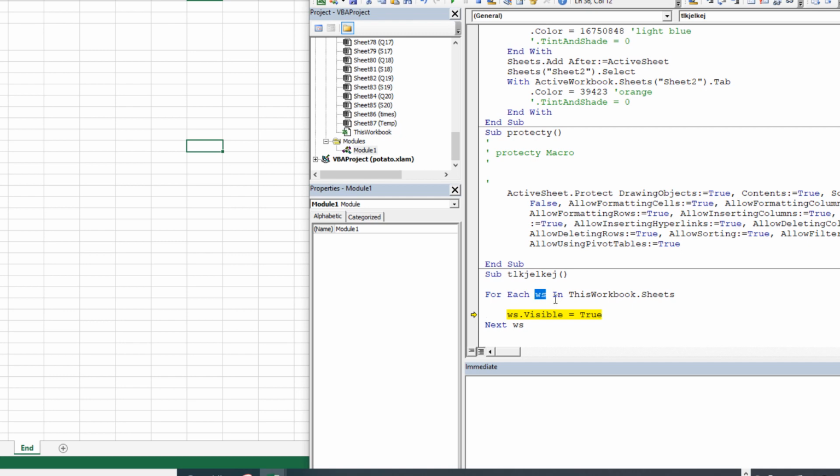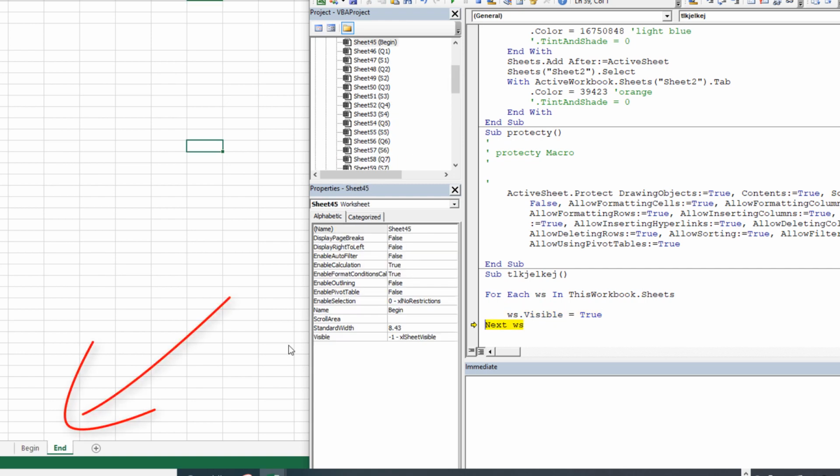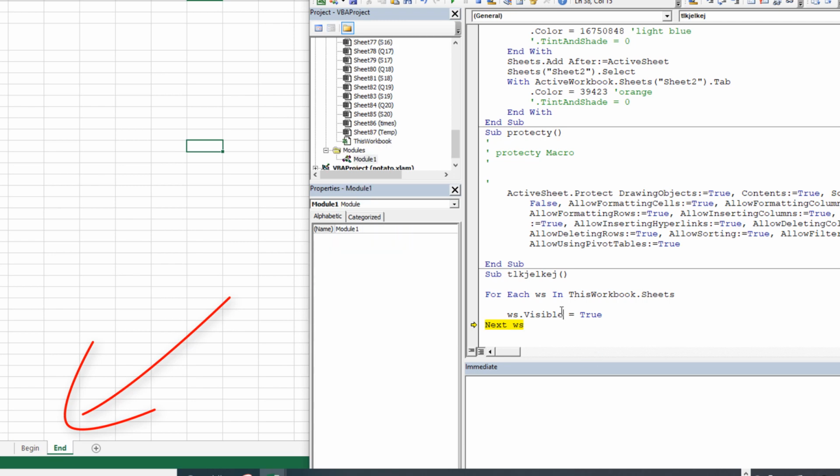So already it's acknowledged this is now one of the many WS objects, and the current worksheet's Visible property is now going to be true. As you can see, the begin sheet just became true. So it would go through the loop if I continue, and it would unhide all the sheets, and any other macros that I want to run presumably would be just fine now. So that is one quick tip on how to restore your corrupted workbook.